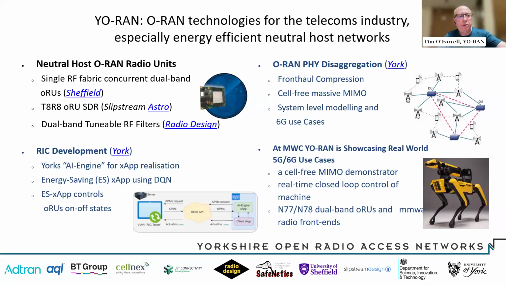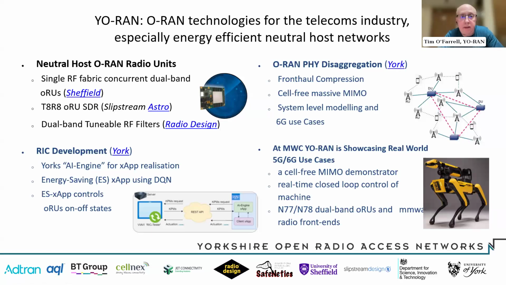It's a project which represents a particular region of the UK, the large county of Yorkshire, and a very vibrant cluster of telecommunication companies who are members of this consortium, working on mobile cellular technology aimed at Open RAN. The main focus of the project is producing technologies for neutral host networks, and a major aspect of that activity is focusing on the energy efficiency of our technology solutions.